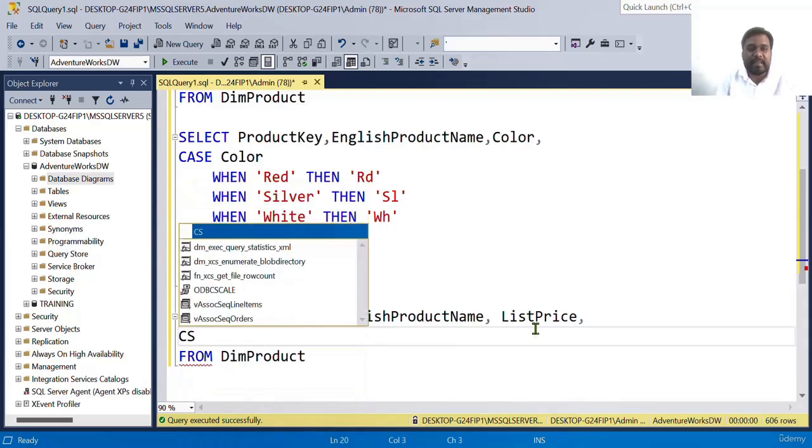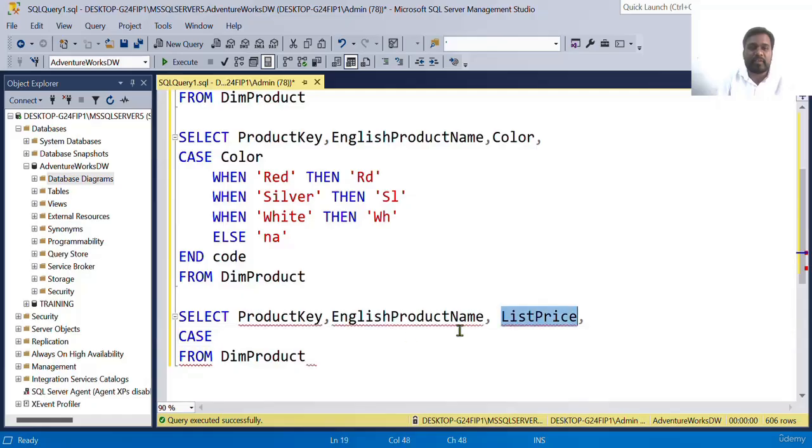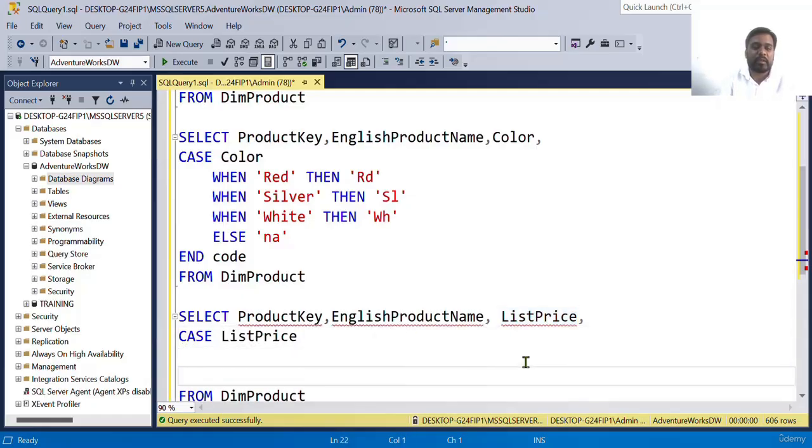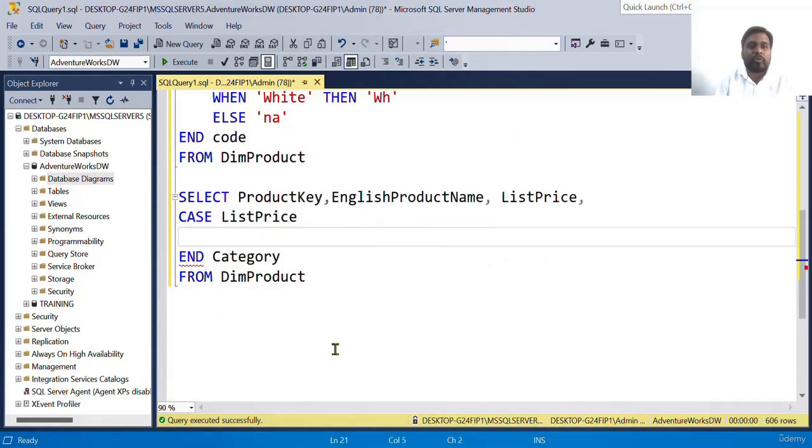So again, I say case list price end, and we'll call this, let's say, category. For list prices, I want to create stages: greater than 3000, greater than 2000, and likewise.